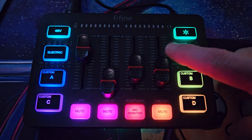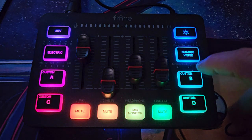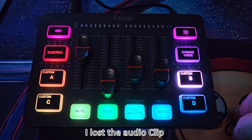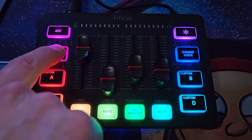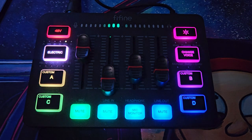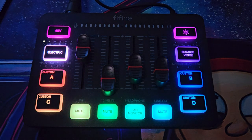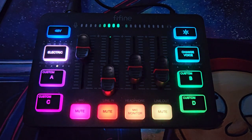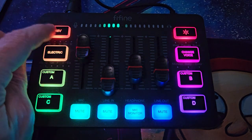These custom buttons are pretty cool — hold one down until it starts flashing and then you can record and play back your own custom sounds. There are four of these. The electric option allows auto-tune: press it once to cycle through chords starting with A, then B flat, B, C, D flat, then D. It doesn't tell you whether they're major or minor chords, but you can switch between them by pressing the icon. At the moment I'm just cycling through them — I probably won't use these that much. Hold the button to turn it off.